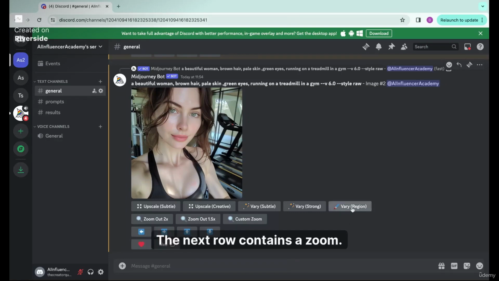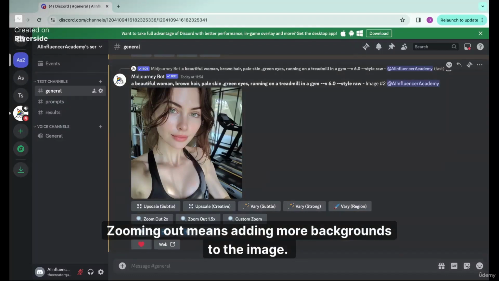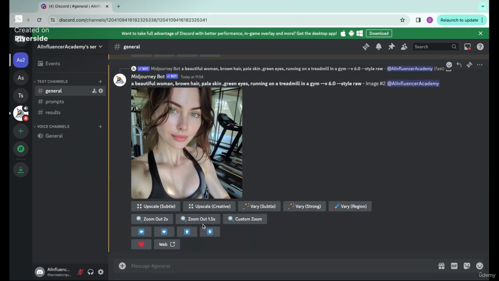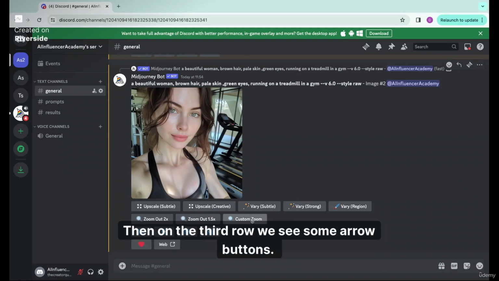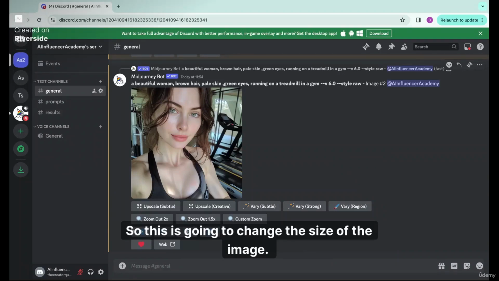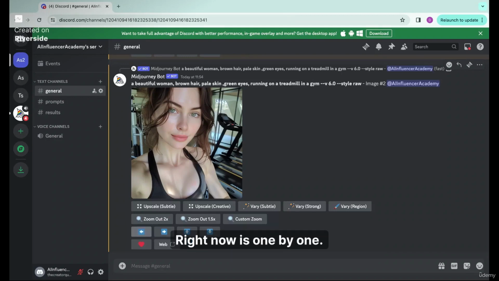The next row contains a zoom. Zooming out means adding more backgrounds to the image. 2 times the size of the image, 1.5, or you can customize the amount of background that you would like. Then on the third row, we see some arrow buttons. These basically mean expanding an image in one particular direction. So this is gonna change the size of the image. Right now is 1 by 1.